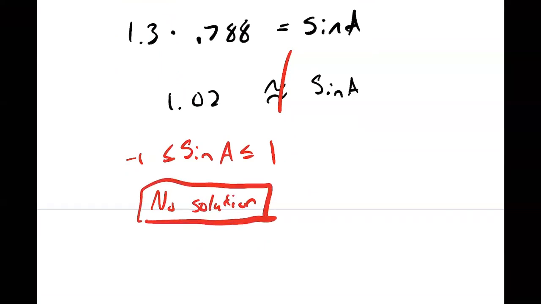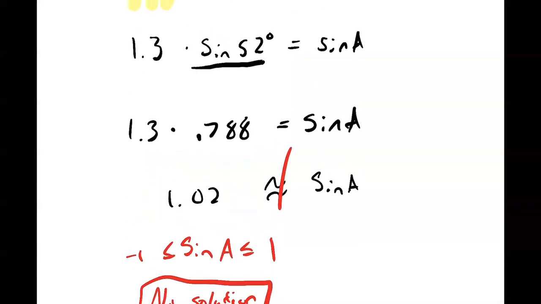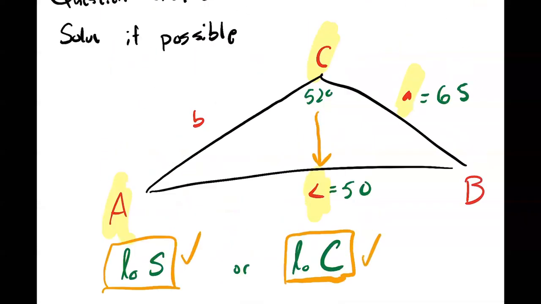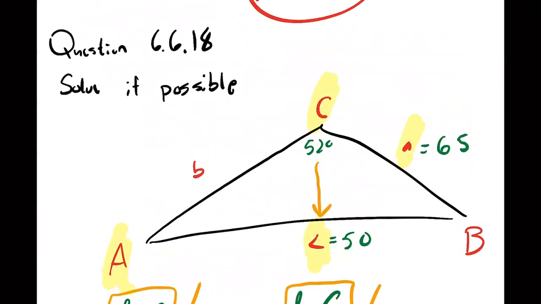We did this using the law of sine, mainly because I don't like writing out a bunch of numbers, but you could equivalently do this with law of cosine. So this triangle actually doesn't exist, so no solution.